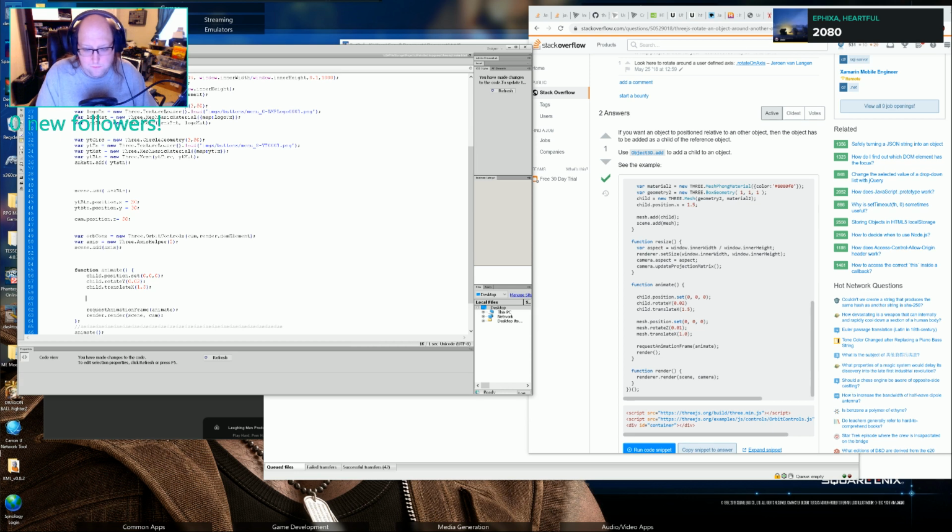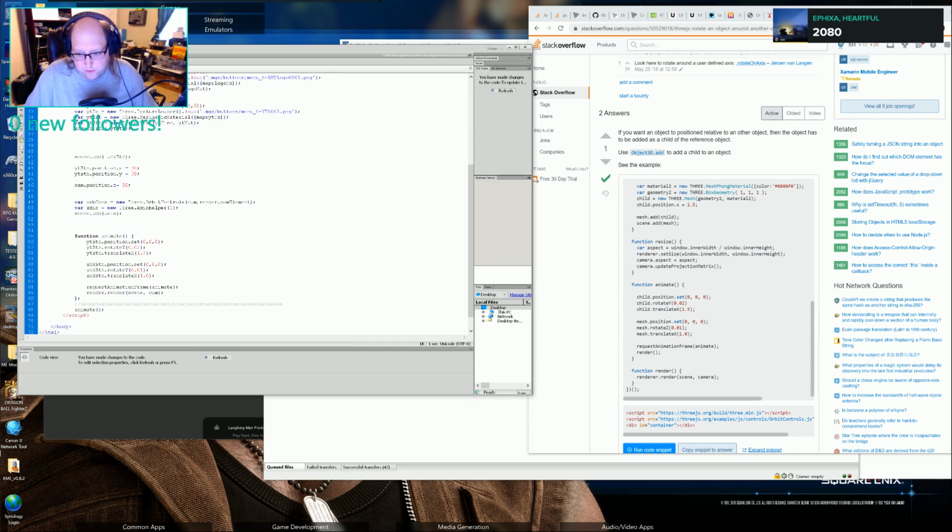And same thing for mesh. So this one would be, instead of child, it would be YouTube button. And then it'll be anchor button.